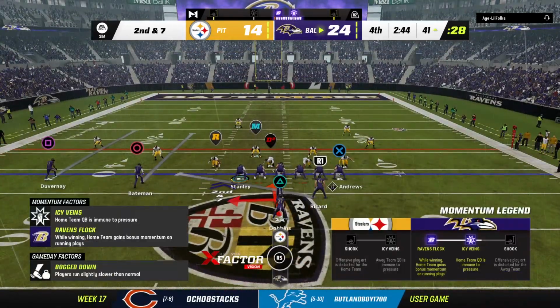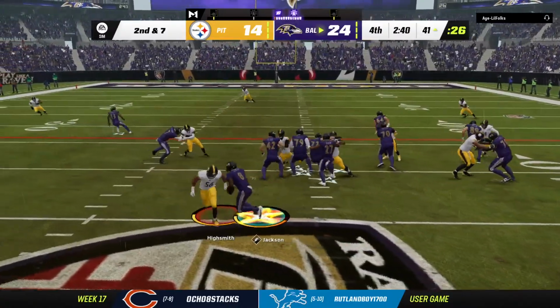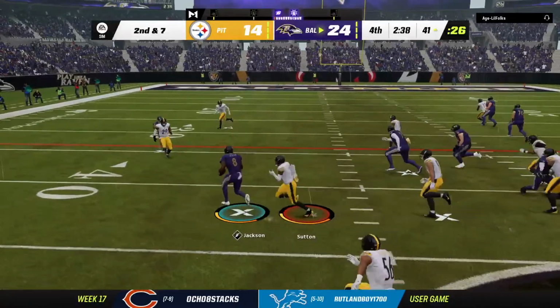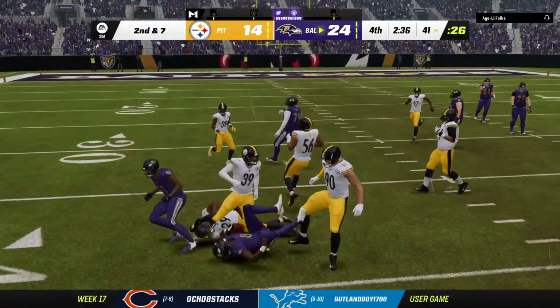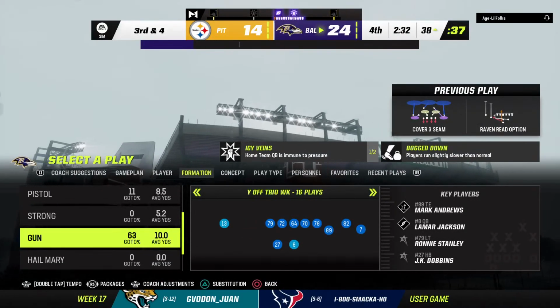Well, you got to give it to him again, right? Yeah, there's no doubt about it. You're not worried about losing yardage here. You're not worried about any of that. You just want to get him to the promised land for every runner. 100 yards or more in a game. He'll wind up getting 3 on the keeper there, but it leads to a third down.